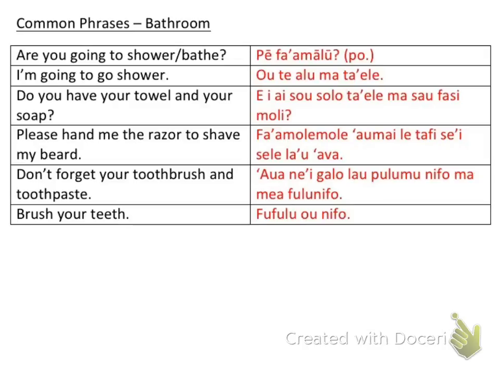Okay, moving on to the last bits of these common phrases. These are more particular to the bathroom. Are you going to shower or bathe? If you want to be honorific or polite, the way you say is pe fa'amalu. Okay, I'm going to go shower would be ote alu mata ele.